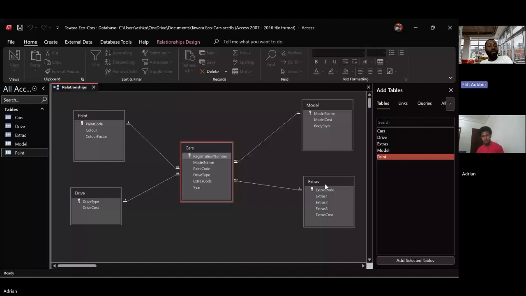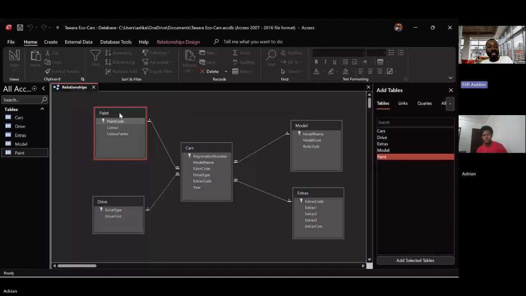So we're going to create a query called finance. Do you know how to create a query? It should be under Create. Now you finish with the relationship, so you can close it and save it. Now let's create our query called finance.